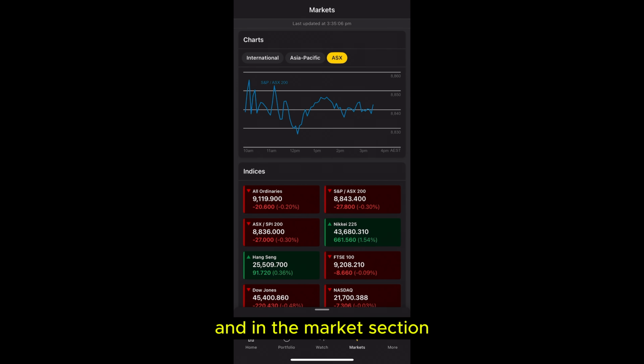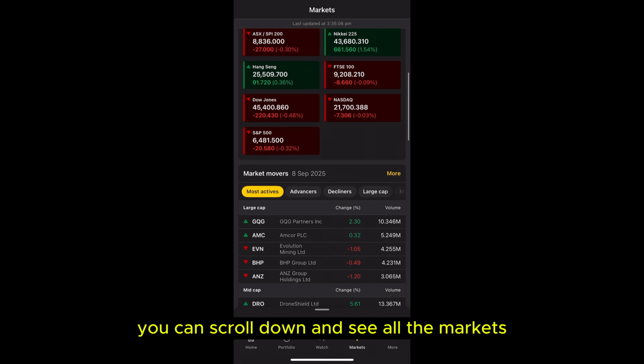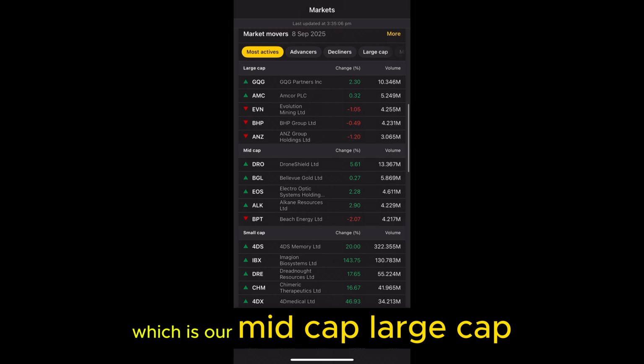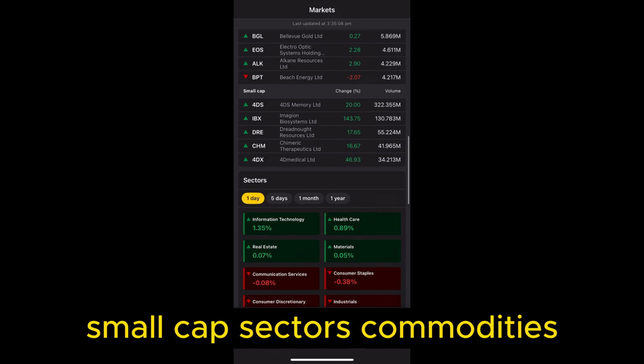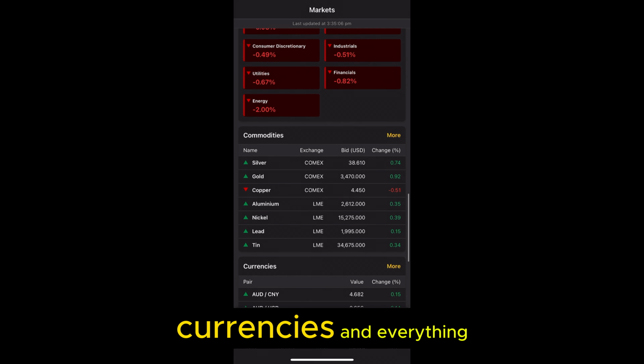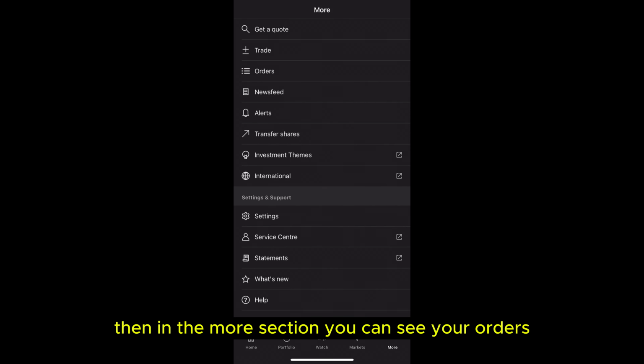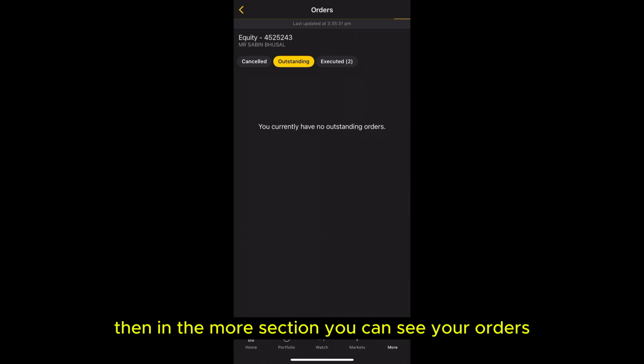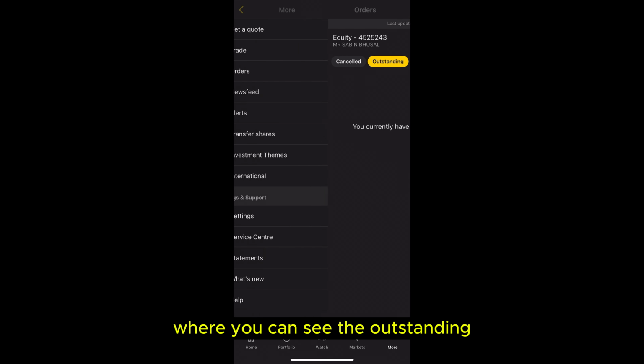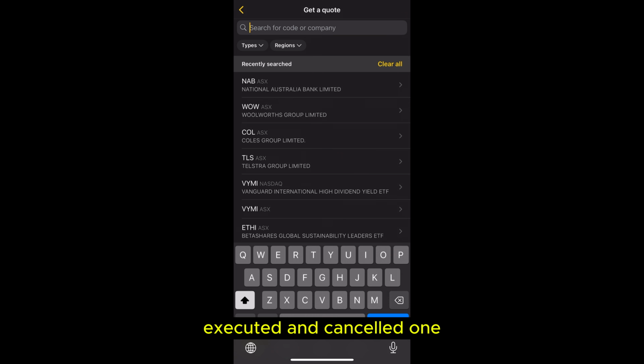In the market section, you can scroll down and see all the markets, which is mid cap, large cap, small cap, sectors, commodities, currencies, and everything. Then in the more section, you can see your orders, where you can see the outstanding, executed, and cancelled ones.